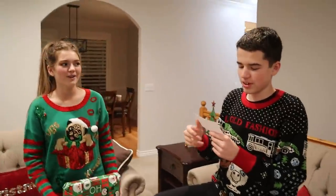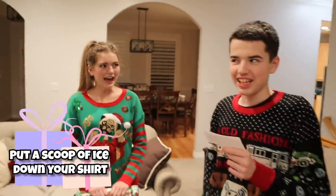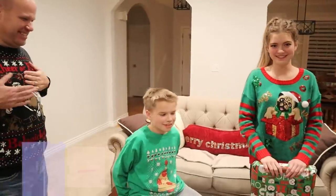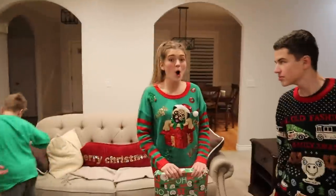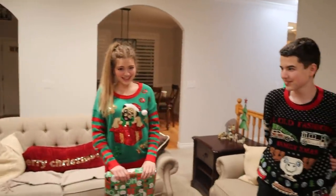Jacob got a note card. What does it say? The doggos are fighting over the remainder of the paper. Okay, it says put a scoop of ice cubes down your shirt. That's gonna be cold. Okay, if that's the first round, I can only imagine what the next layer and the next layer and the layer after the next. See what I did there? I'm nervous.